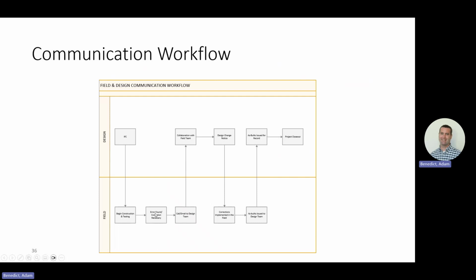If there's any errors or corrections needed, comes back to me. We'll issue a design change notice, ideally, and that'll go back for corrections, and then we'll get the as-builts back. I will say an important part through all this is to communicate. If you're relying on emails only through this process, that's not good. You're gonna miss something throughout this.